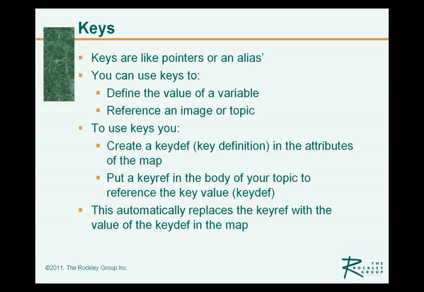You could do it at a lower level as well, but if you do it at the top level, it overrides everything on the way down. So we typically look at it from the top level, the map level, and it says, whenever you encounter product name in the content, put in Acme ABC, whatever the product name happens to be. So in your content itself, you put in a key ref where you're pointing to the value of the key. And so it automatically gets replaced.